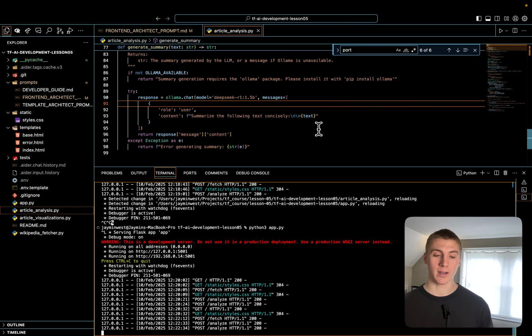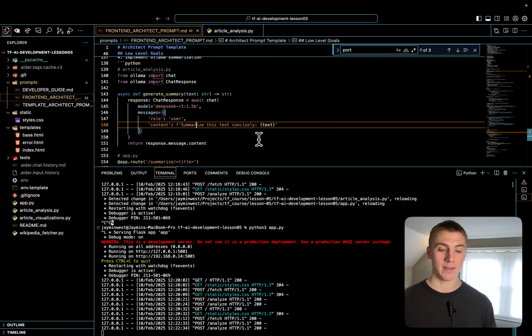Something I like to do when I'm working on real projects, production quality code, is I will sit down and write out these architect prompts by hand on a piece of paper. I would recommend you start doing that as well, at least for the first couple, just so you have a good sense of exactly what is needed. I will write these out on paper and then take a picture, put it in ChatGPT, convert it to Markdown, whatever works, and then build my prompt from there. This is just a way for you to be sure that you know what's happening. You're not just blindly firing off large scale changes into your code base with Aider without knowing exactly the changes that are going to be made. So just be careful running these large prompts.